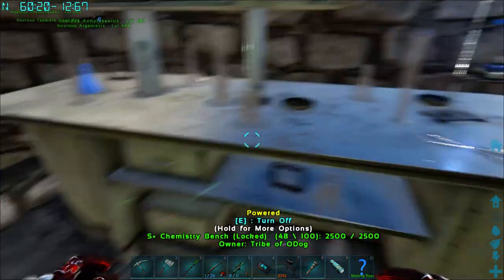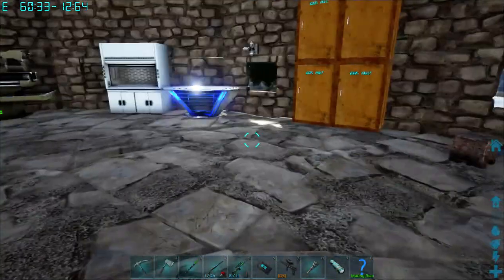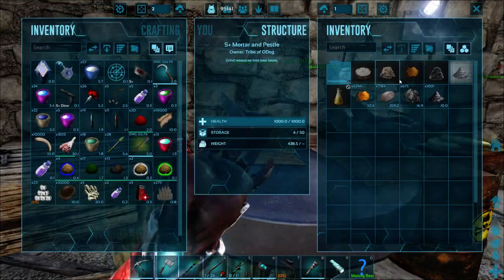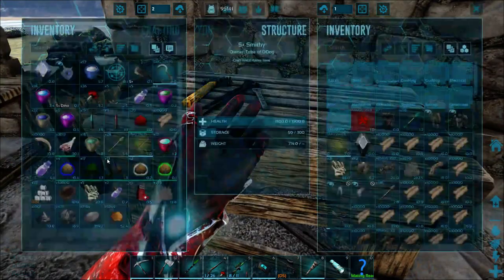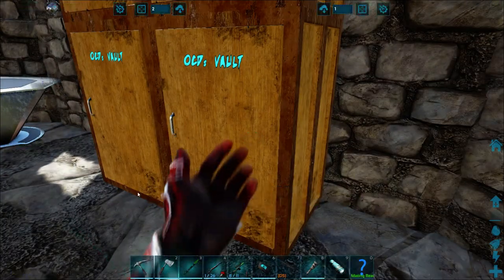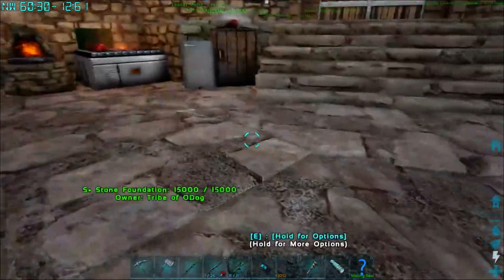Yeah, it's going to be all the cementing paste, because that gives a higher number of stuff than the others, and I'll leave those for if I just need something quick. I don't want to run upstairs.